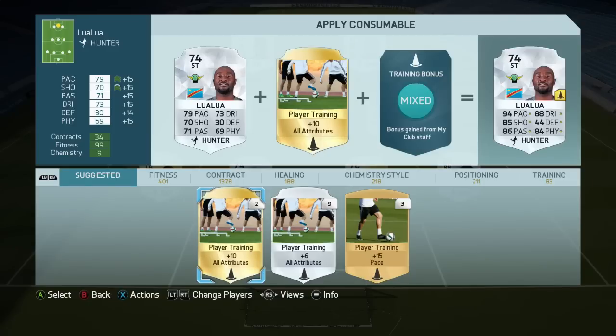Absolute beast card. If you can see him over on the right-hand side, I don't even need to put this attribute card in him because I've done the games. I'm not going to waste one because they are quite expensive, actually, like 2k a pop. 94 pace, 85 shooting, 86 passing, 88 dribbling, 44 defending, don't matter, 84 physical.